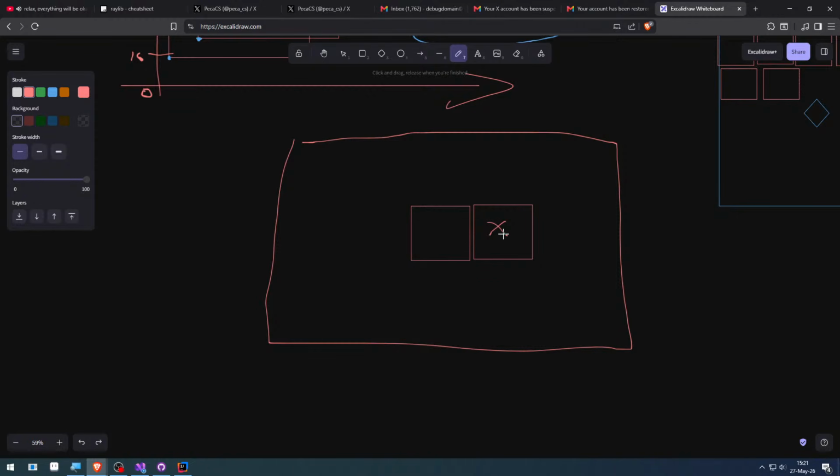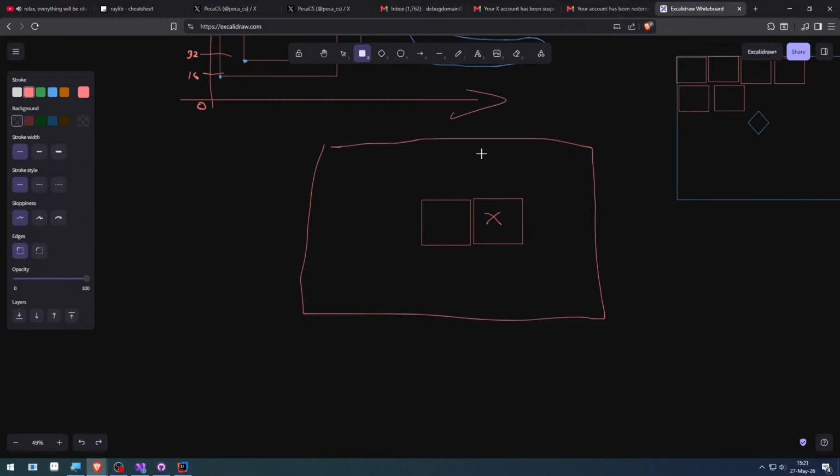So, how should I implement this idea? Let me think about it.